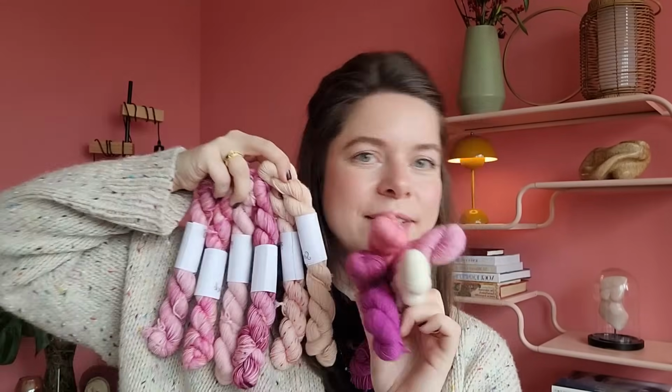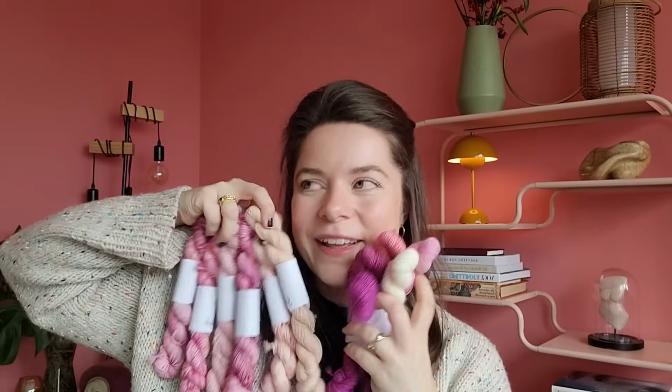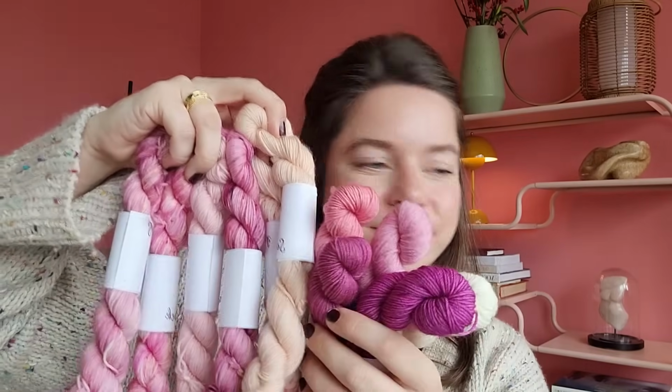And this makes me so happy. I have them all laying out. I have my yarn stash. So yeah, bundles of joy, like a bouquet of skeins. I love it. And I think I'm going to collect some more mini skeins in this color scheme, like pinks, all the pinks, or maybe some leftovers I already own.